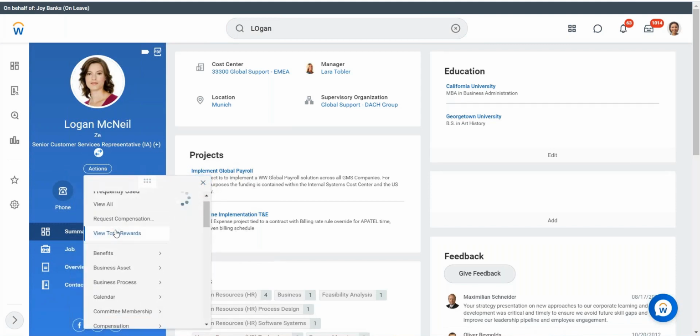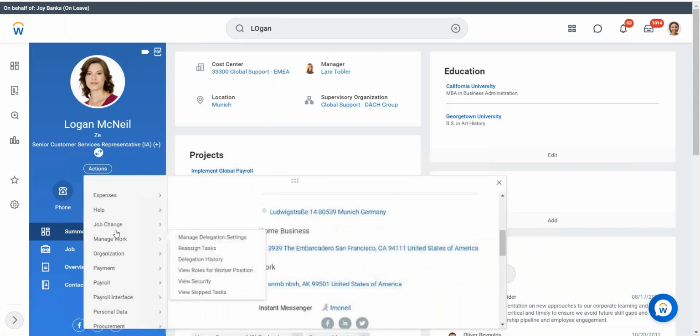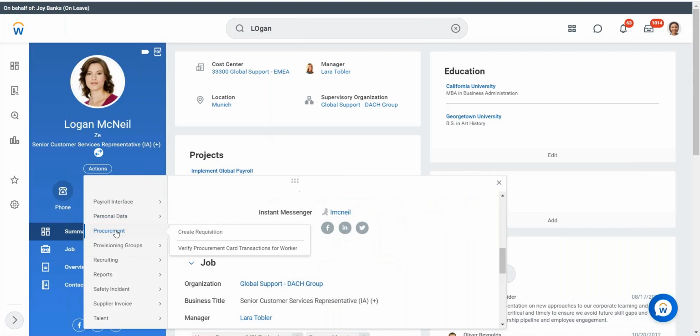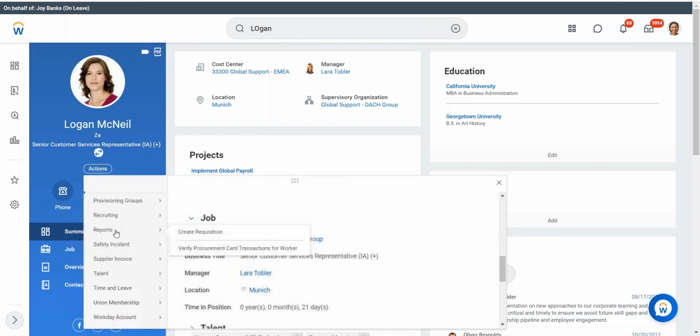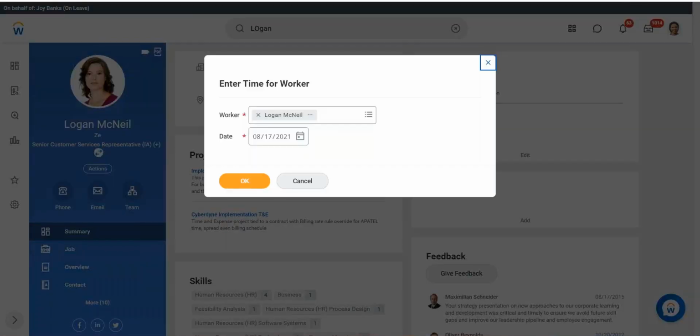If this is the scenario, she doesn't have enter time. Suppose we got this ticket, how to resolve it? See if she has a period schedule, time entry template, or work schedule calendar. If anything is missing, that means she doesn't have the access. First, we need to check all these three, and only then will the worker be able to enter the time.